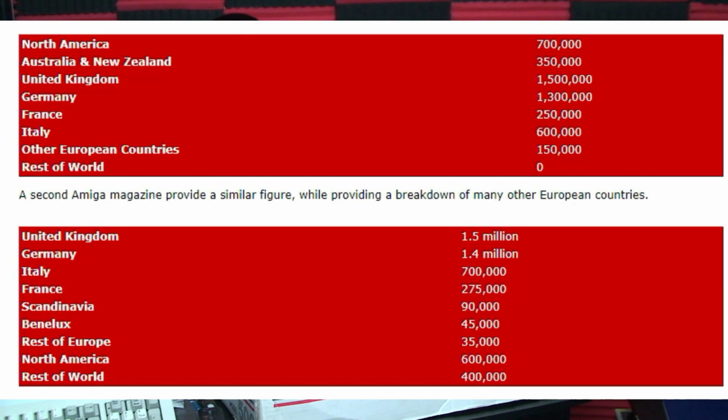Now, it is one of my favourite adverts from the era, but not because it sold the machine, but because of what it was, because of the story and the actual visual appearance of the advert more than anything else. It doesn't sell machines though. Apple found that out really with their previous advert on the same lines. It doesn't sell computers. I mean, if we look at the volume of sales alone and to which areas the Amiga sold in, you will see that the United States and North America barely figures.